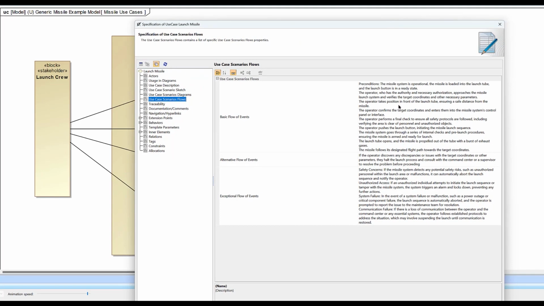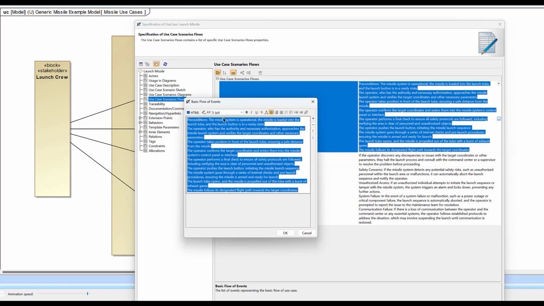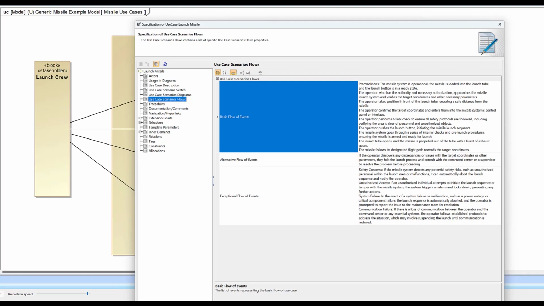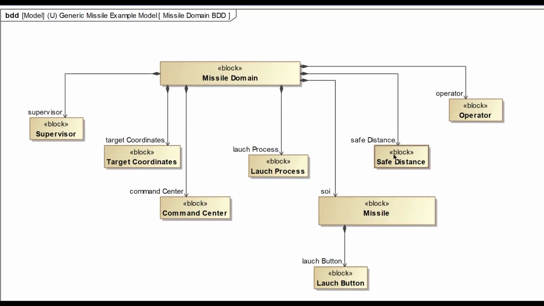So as we go through this basic flow of events, what you can do is change this to an HTML mode. You can bold all of these nouns that you find, and those can become the objects or the blocks in your domain model. And that is extremely valuable because those will then correlate directly to your use cases. The next question is, how detailed should these domain objects be? This is a very rough cut at a domain model where you would go through each one of those steps and identify some of the nouns in these.